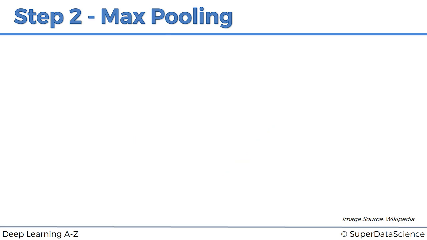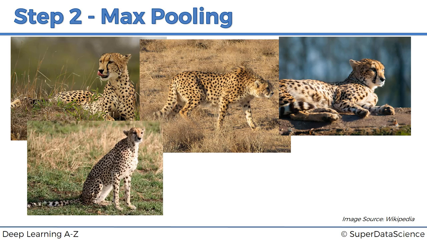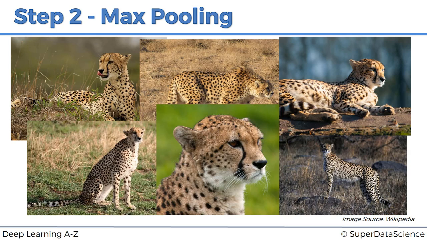What if we have lots of different cheetahs? Here's a cheetah, here's another cheetah, and here's another. And we want the neural network to recognize all of these cheetahs as cheetahs. And how can it do that if they're all looking in different directions? They're all in different parts of the image. Somebody's on the right hand side, somebody's in the left corner, somebody's in the middle. They're all a bit different. The texture is a little bit different. The lighting is a bit different. There's lots of little differences.